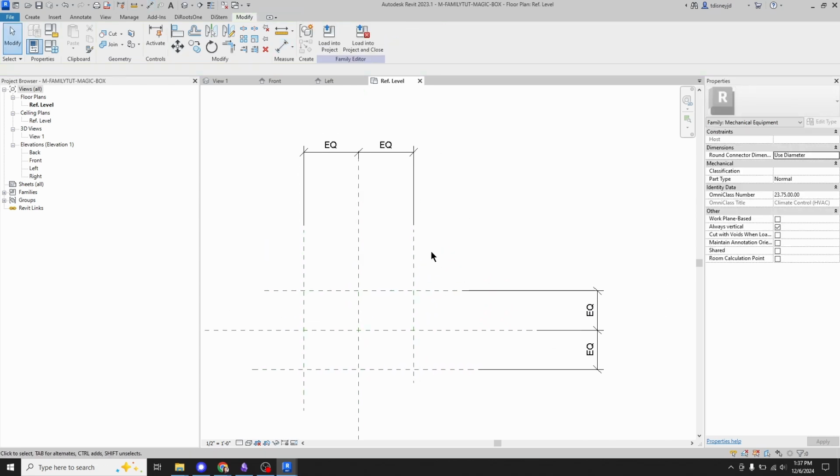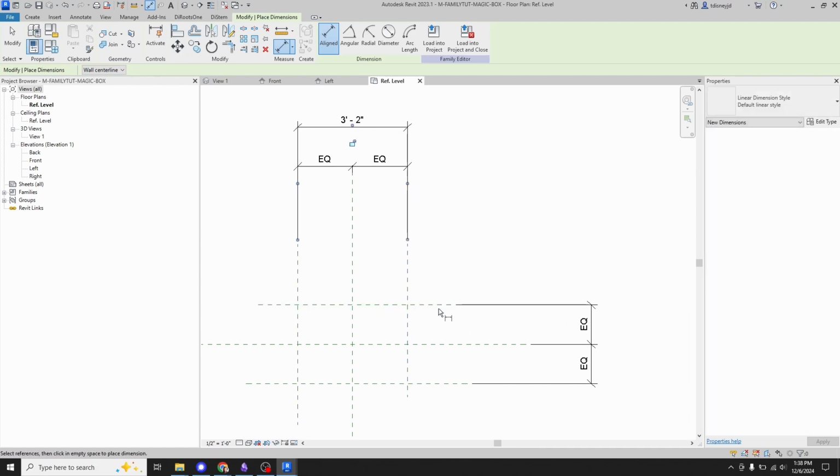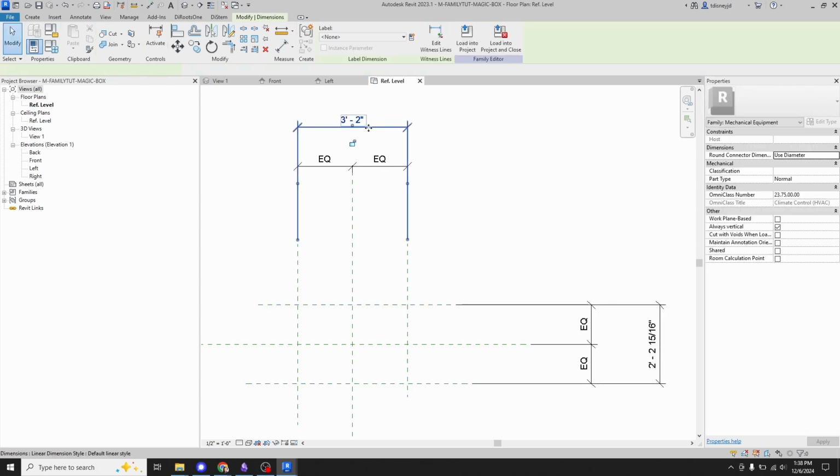Okay, now we want to actually give parameters to this. So I'm going to go DI again. That's Annotate, Aligned Dimension, left plane, right plane, pull it up, and then top plane, bottom plane, pull it down.